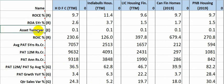The higher the turnover of assets into sales, the better it is. In this case, since these are finance companies and they work on high leverage, their asset base is huge, because of which the profit that they generate looks very small compared to the assets. So we will not get very high return or assets turnover. In this case, for almost all the companies, the sales was just 10% of the total assets employed into the business.